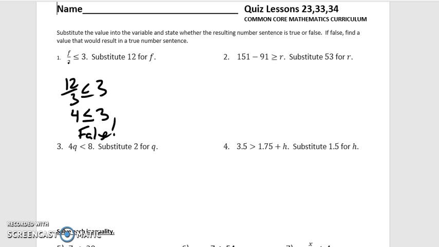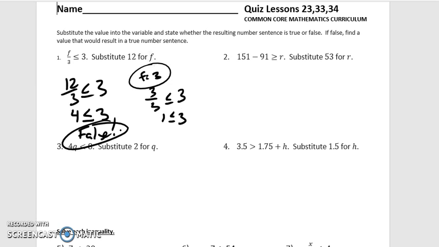So we need to now, if false, find a value that would work. The idea is what could I plug in so I would get a number less than or equal to 3? I want it to be small. If I plug in 3, watch what happens. 3 divided by 3 is 1. Is 1 less than or equal to 3? Yes, it is. So I know it's false, and I could plug in 3. What you could do is anyone 9 or smaller. Those are all of your options, out of curiosity, but 3 definitely gets the job done.